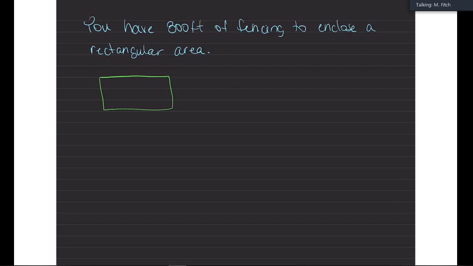If I know that the total is 800, I don't know, I could make this side 50 feet, and it's a rectangle, so this has got to be 50 feet. So that would be 100 out of my 800, so now I'm down to 700. So that would be like this piece is 350 and this is 350, right? Or you could keep going with a whole bunch of different dimensions, but you don't want to sit there all day and be figuring all of these out. So you wanted to actually come up with a formula for these.